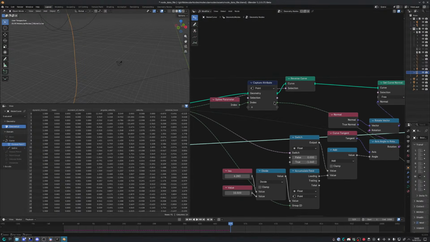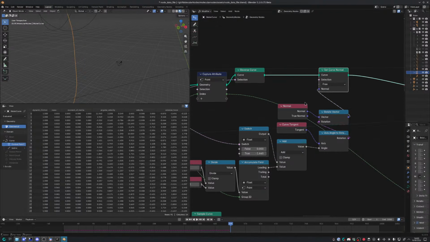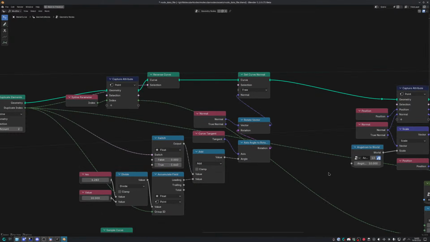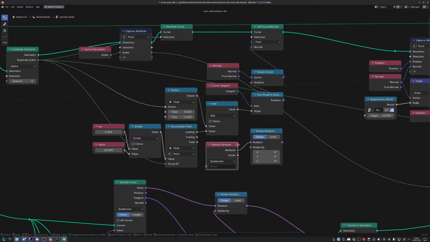Okay, so let's instead rotate rotation. Rotation.